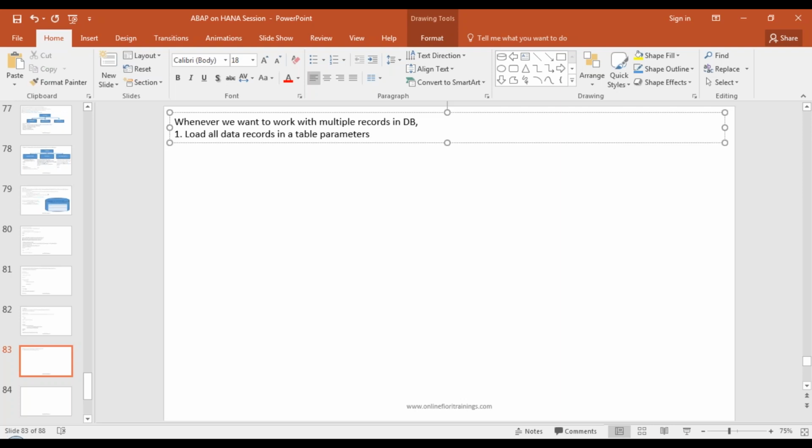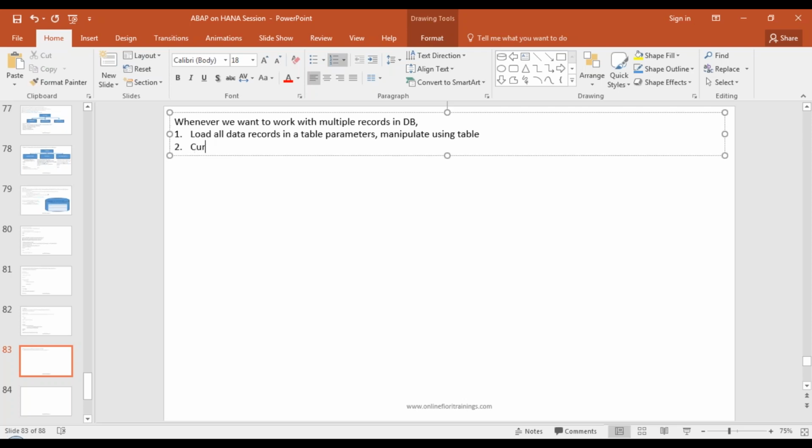We haven't discussed table parameters yet. We will talk about it in some time. But it is basically like the internal table concept. You get all the records, load them in a table, and then manipulate them using a table or array for that matter.